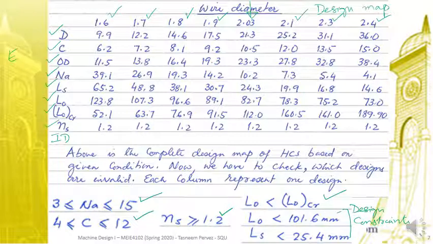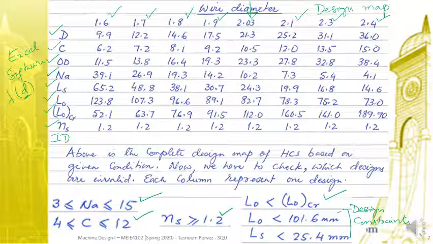It is better to put all these formulas that we have used, which are very simple, small formulas, in Excel software as a function of wire diameter. So the moment you change the wire diameter, you'll get the whole column. And this is the column that you will get when you use all these different wires. So I have a design map and I have to make a decision.